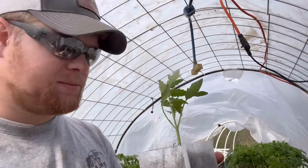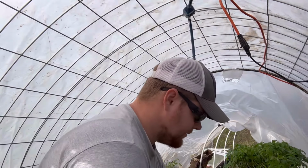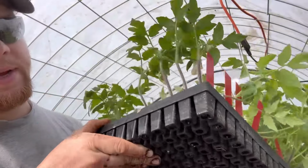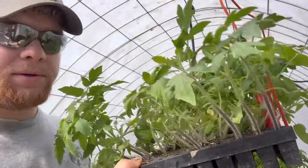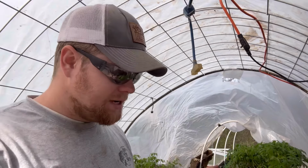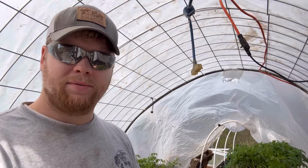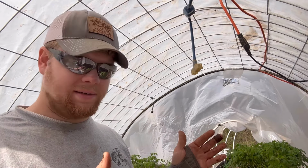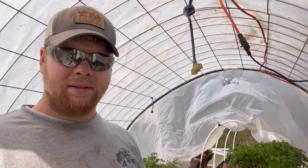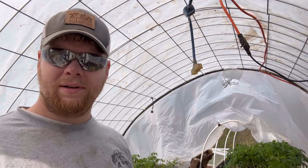I do very small transplant trays like I showed you. I do these small trays, inch by inch, about an inch and a half tall. Not very much soil goes into these. So it's very cost effective to grow a ton of transplants. And you also have that insurance if something happens, you have extras. That's a big one for me. They go in the tray, they go in these pots, and then they sit in the greenhouse for a week, and then they are ready for sale. They could sit in here. I've had them sit in the greenhouse for about 6 to 8 weeks before, and that's been a long time.